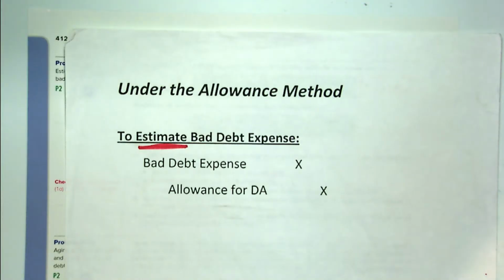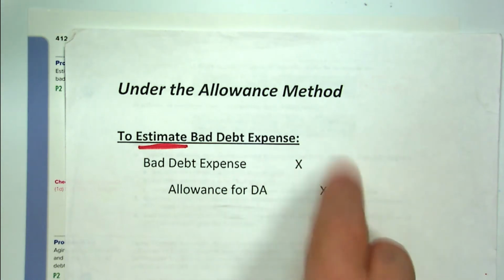As a refresher, this is chapter 9 on receivables, and we are talking about how we account for the inevitability that people don't pay their accounts. We talked about how we estimate bad debt expense because we want that expense matched in the same period as the related sales. We want to follow the matching principle, right? Under the allowance method, this is always the entry. Always, always, always.